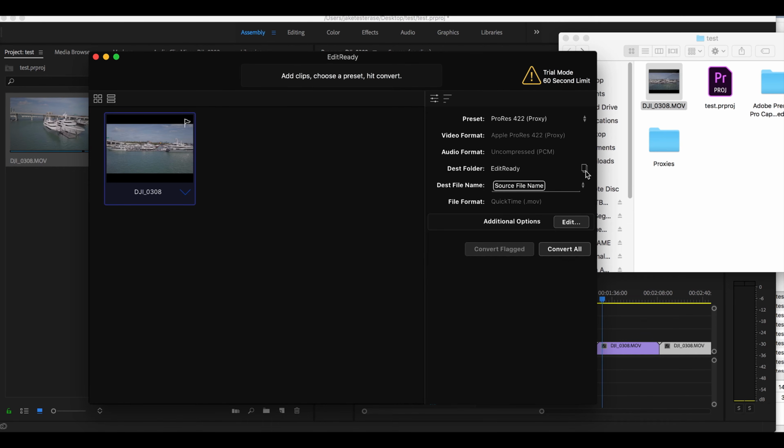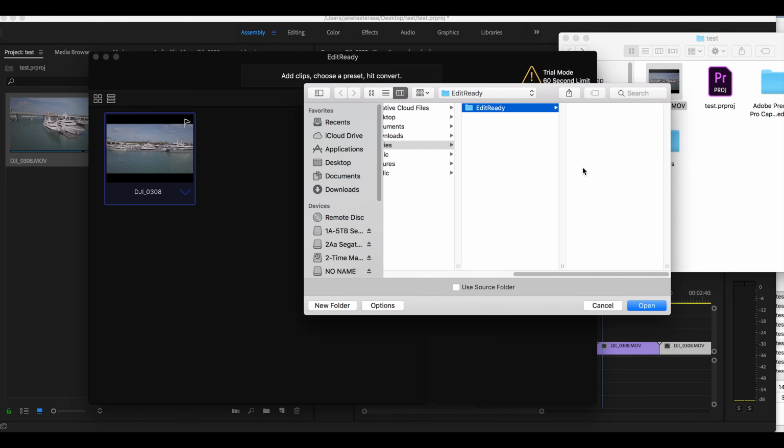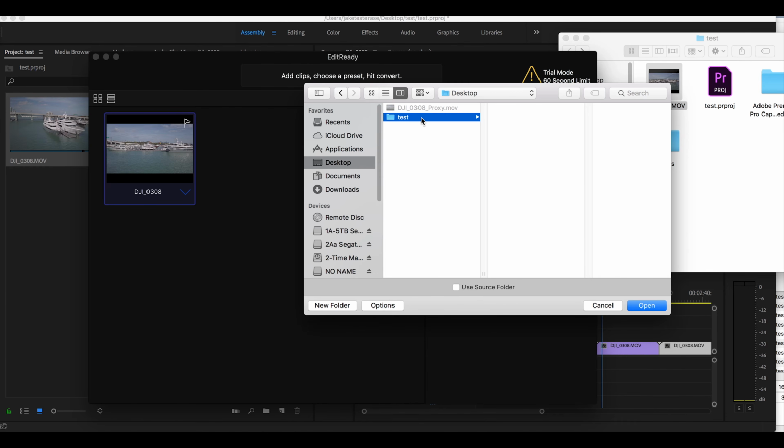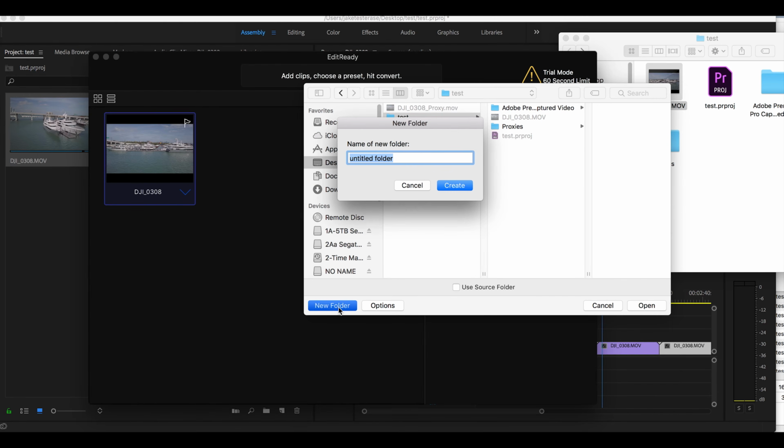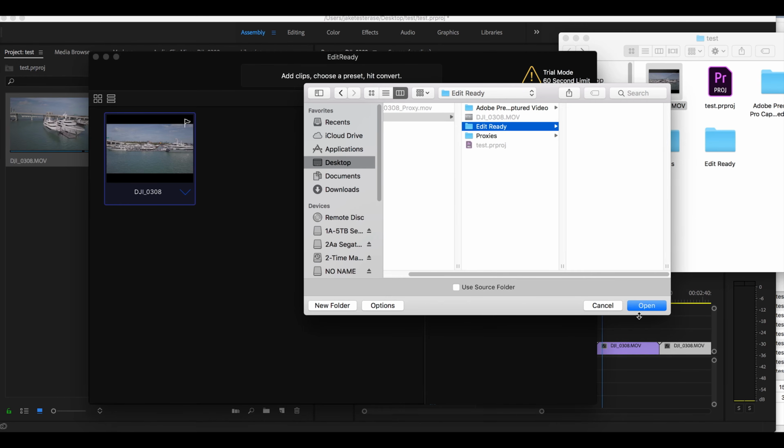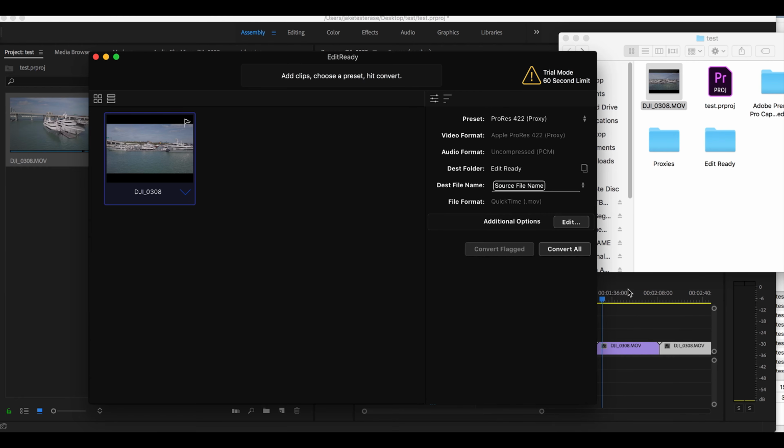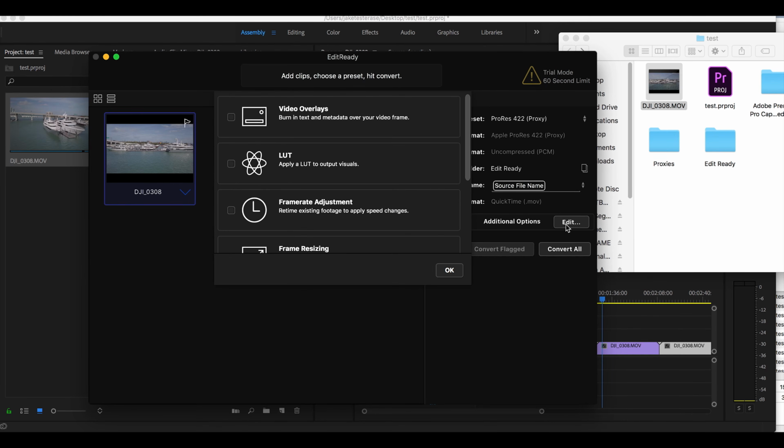Destination folder, we'll click there, and I'm going to make a new folder just to keep things organized. So we'll call this Edit Ready. And then additional options.